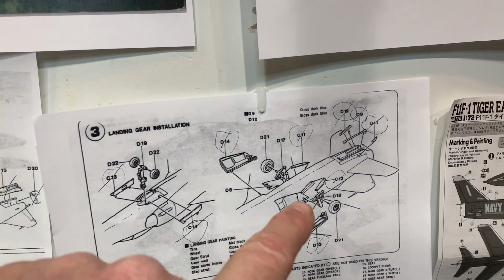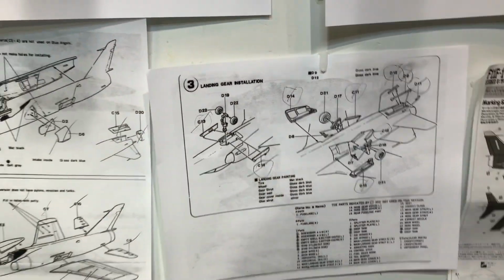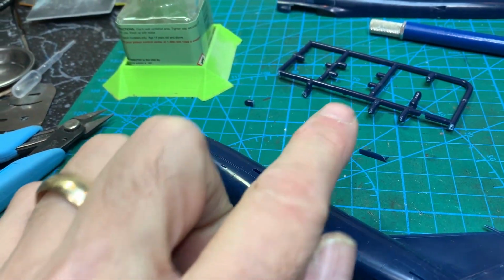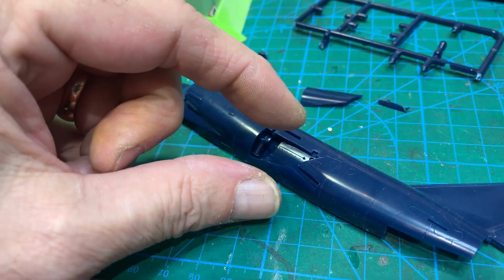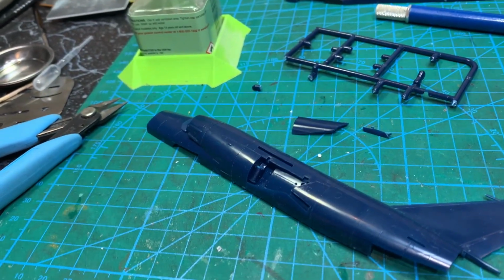Start filling in the landing gear bays and put these covers over them. So I've got all those cut out, and now I'm starting to fit those in there. Basically what I'm going to do is use some spare sprue to build that up so that it can just sit on there and be flush. And then all I have to do is touch some glue to it and then come back with putty later.